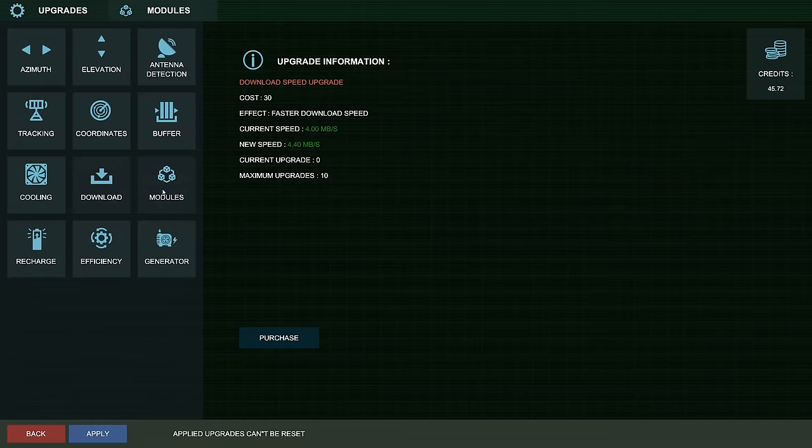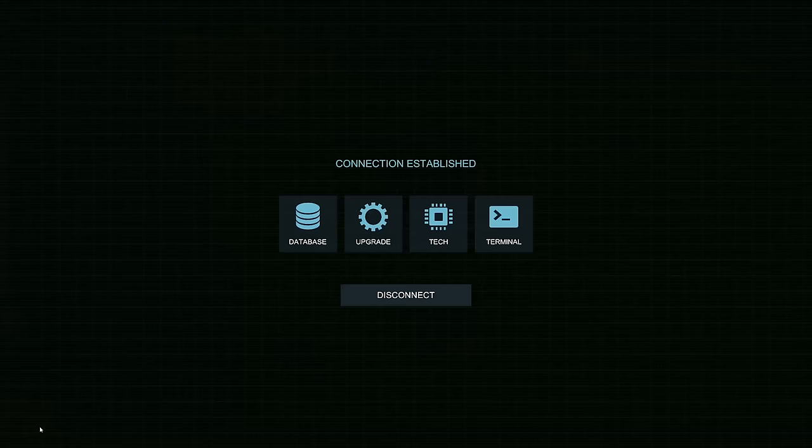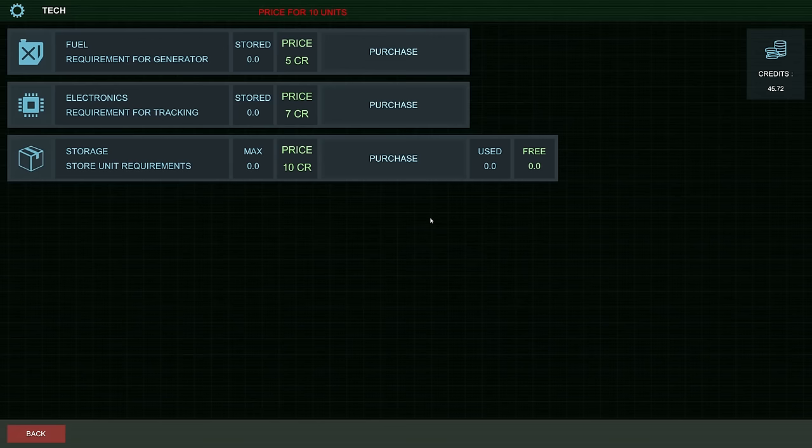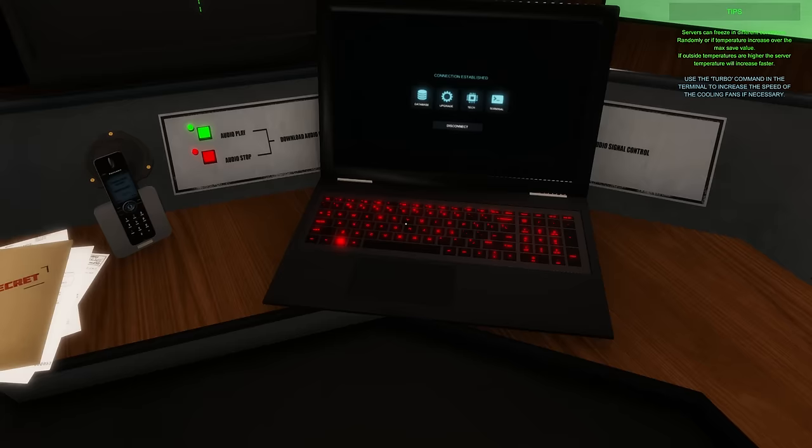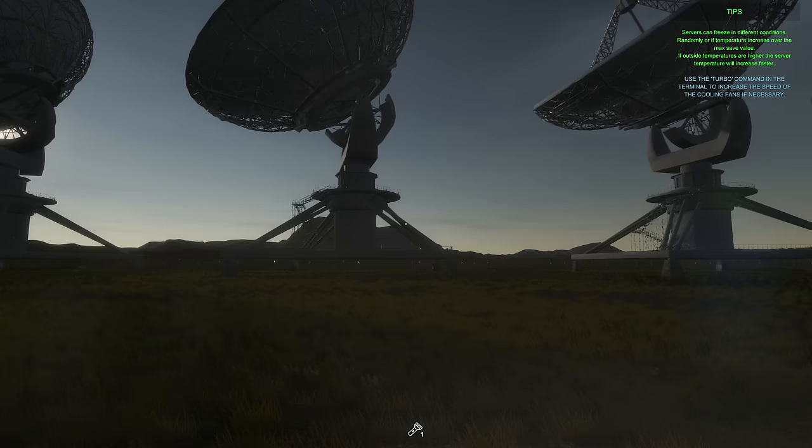I don't know. I think I might save my stuff. Oh, no, wait. No. I got to go to tech because I got to get storage, first of all. There we go. We got 10 free slots, which means I can buy some fuel. Then I got to buy this, and then I can buy electronics. Okay. That did not work out so well, I guess. But I have some fuel and electronics in case I need it. But yeah, I'm gonna pause it here.